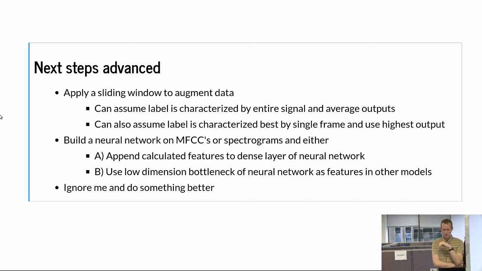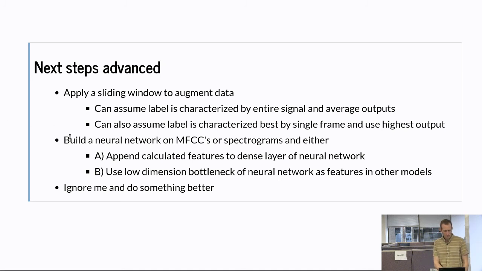If I were to continue on with this style of predictions, that's one of the first things I would try, that I think would actually make a pretty significant difference. Then you can either assume that it is homogeneous and average the outputs over the whole time signal, or you could take the highest prediction, bearing in mind you've got three different labels you can predict. So you could do the first and third as the average and the second as the highest output.